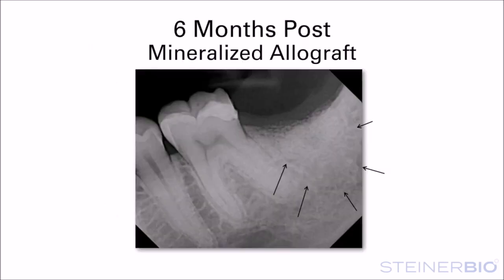So this brings us back to the young lady that I showed you earlier who had lost a second molar and was grafted with a mineralized allograft. You can see this is the same slide that I showed you earlier. Well, at the time, I was still willing to put implants into this material because I didn't really understand what was going on. So let's take a look at what happened when I placed an implant into this site.